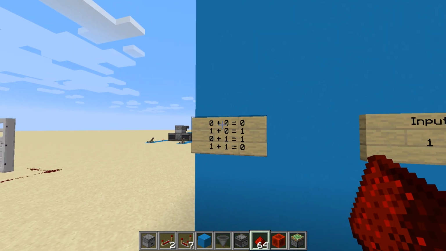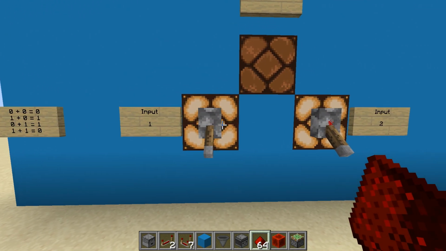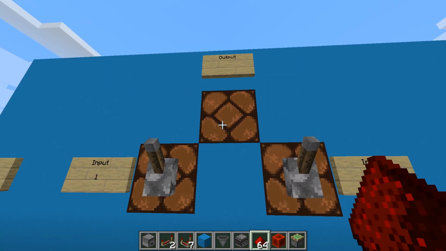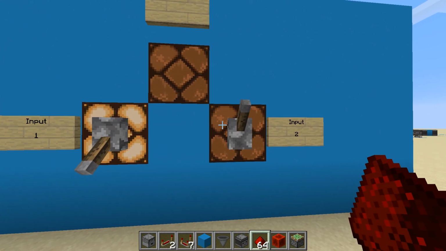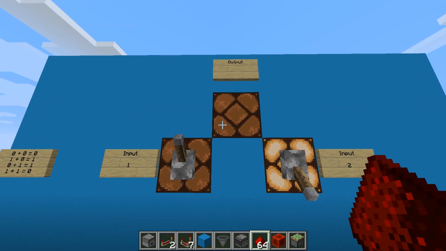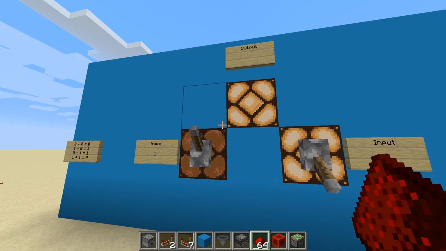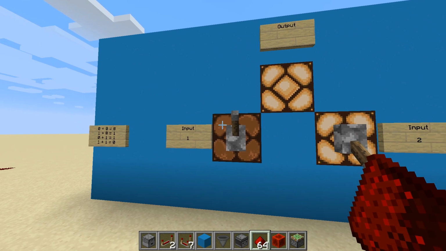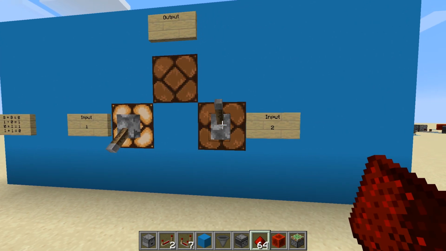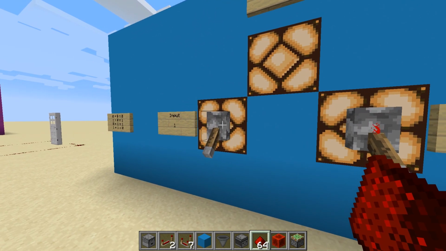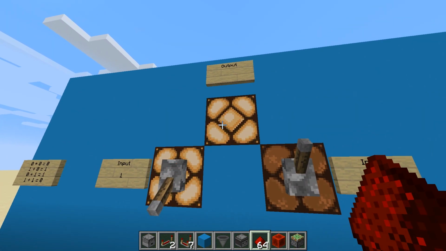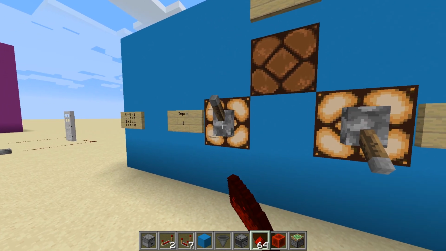Basically what it's saying is if the inputs are the same, i.e. active or not active, then you don't get an output signal. But if they're different, then you do get an output signal. See the lever there, lever there, output signal. So what does this mean for Minecraft? Well, basically what it means is if you've got two levers and use an Xor gate, then every time you activate a lever, whichever one it is, the output changes, as you can see there.